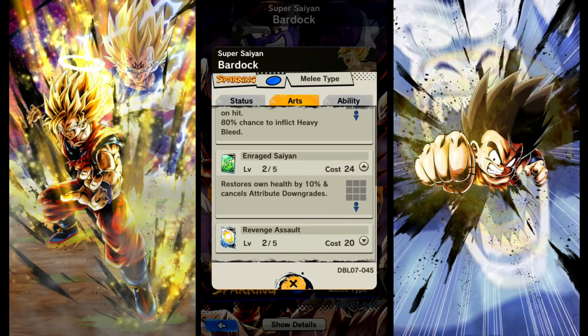Restores own health. Useless card. Completely useless for 24 key. I'm never, ever going to use this card, even if I do pull this unit and decide to run a trash version of Saiyans just to satisfy his unique abilities that we'll see in a second. But it looks very cool.